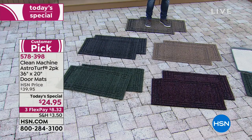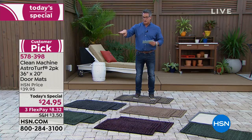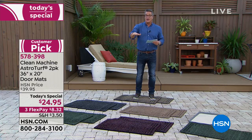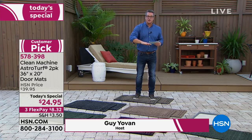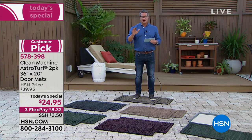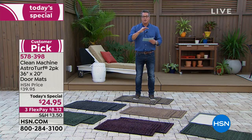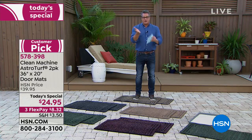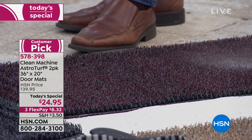Most people have a threshold into their home outside their front door that they want to use this for — maybe you have a garage door where you park your car, you walk on a cement floor, and you get dust on your shoes right before you get in the house. The reason you want to clean them is because sand, dirt, and grime are like little crystals — they cut into your hardwood floor, they trash your carpet because they're like little scissors when they get into the carpet fibers. This is going to remove them before you get in.